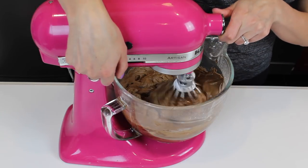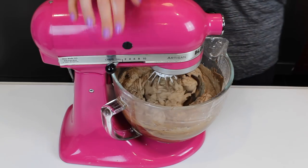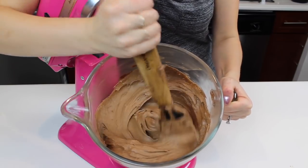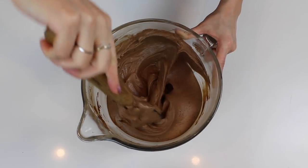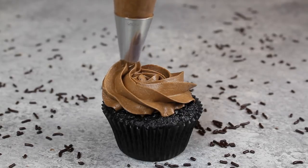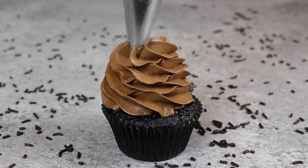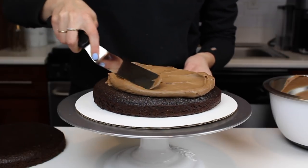I'm just going to give this a quick stir and get all that delicious chocolate incorporated in. Once I'm done making my buttercream, I actually like to give it a really good stir by hand with a rubber spatula, just like this, to get out any potential air bubbles and give me the smoothest, creamiest buttercream. It's an important step to be able to pipe super well with it or to frost cakes with it. If you want a super smooth consistency, that last step of stirring by hand is critical. It also makes it so much easier to add onto your cakes and to smooth onto the sides of your cake.